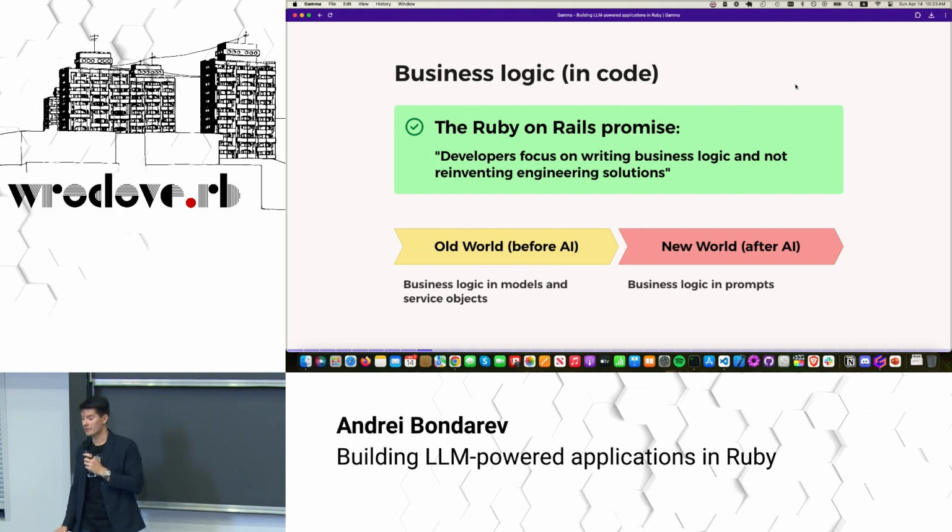So developers focus on writing business logic and not reinventing engineering solutions. The old world before AI has always been business logic in fat models or service objects, sprinkled all over the project. And the new world, I'm going to propose, is that some of the business logic is going to go into prompts.